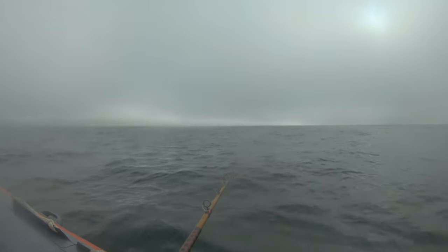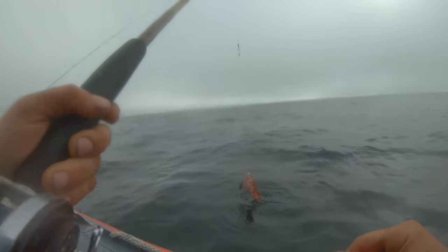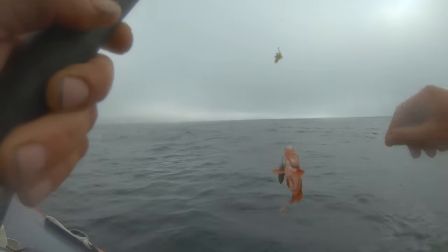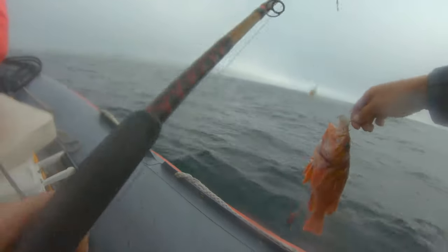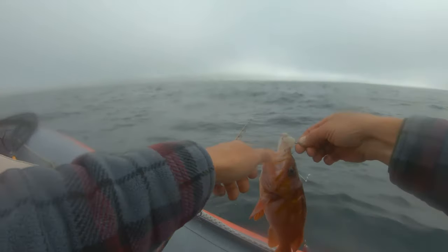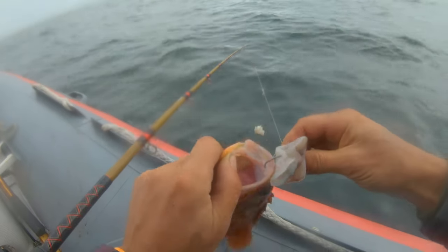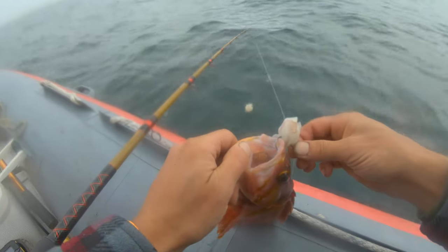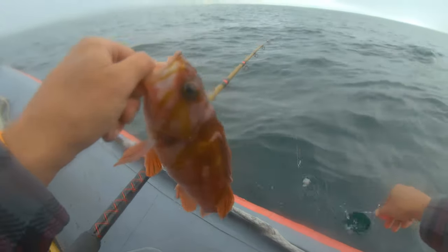I gotta get the voice command on my GoPro every time I stop. Oh, no, it's just a little guy. It's still there. You're not too little. Might as well. It's a slow day. Work our way to limits. Oh, look, he's got a little crab in his mouth. Oh, that's cute. Looks like a little baby Dungeness crab. See?